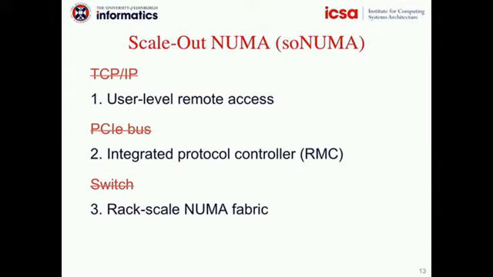But its basic job is to expose remote memory to user software and to essentially do a very simple protocol offload. Okay, so very quickly, let me say a couple of things about each of these components. So how do I address these three sources of latency? User-level messaging, on-chip integration, and a NUMA fabric.